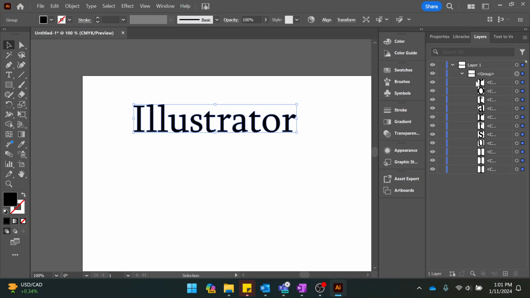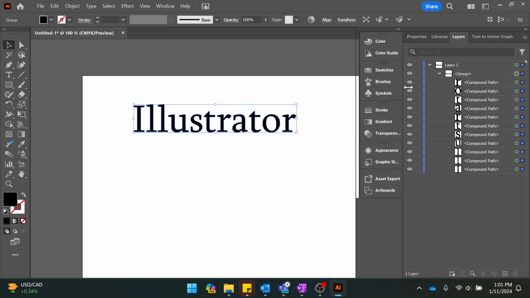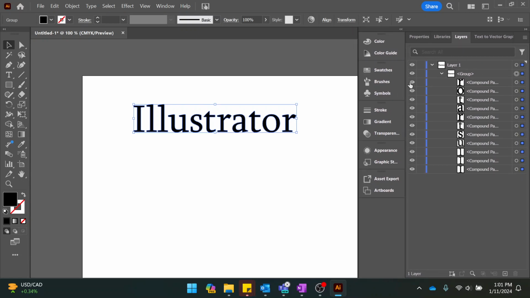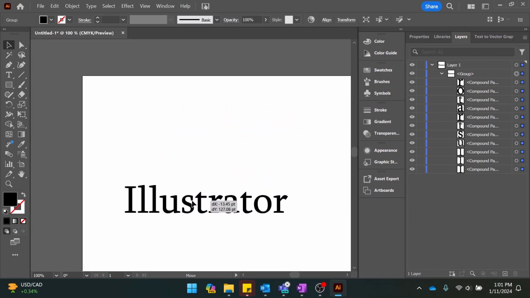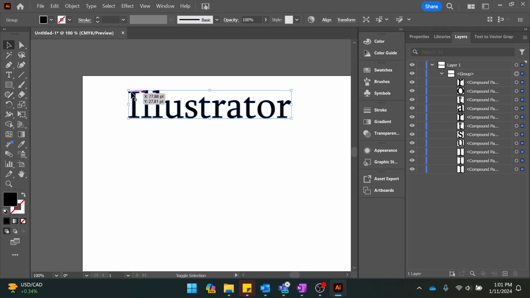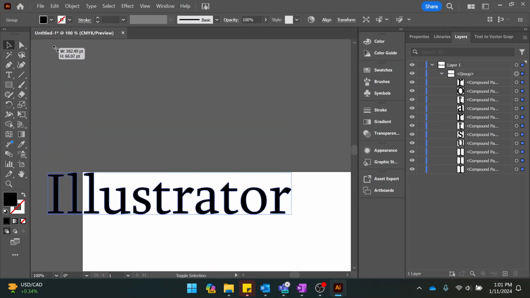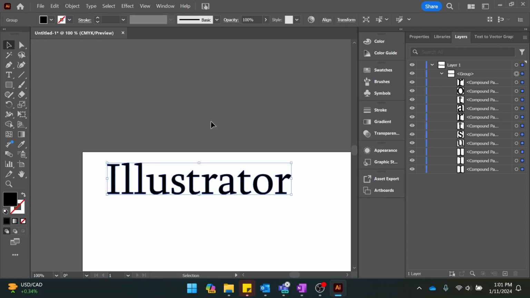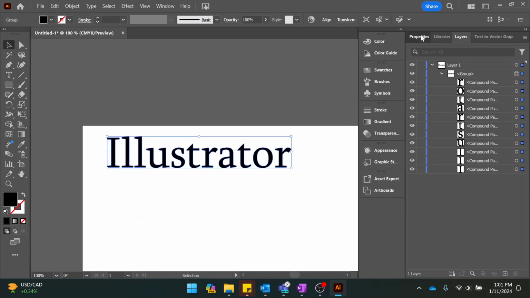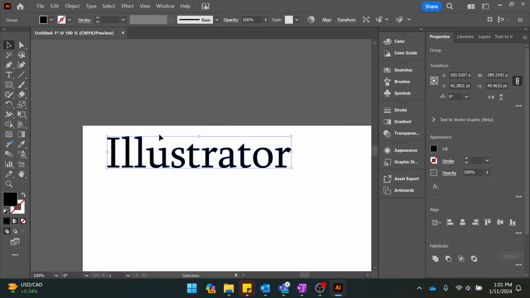So it's almost like there's several little images. I'm trying to make this bigger so you can see. It's a compound path, technically. All right. And so since it's a group, you can still move it around together. You could still resize it with the handle in the corner. But we can't change the font. So if I take the text tool, you can already tell I can't select it.